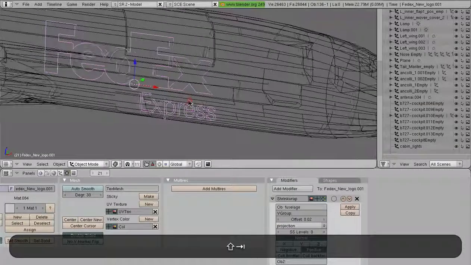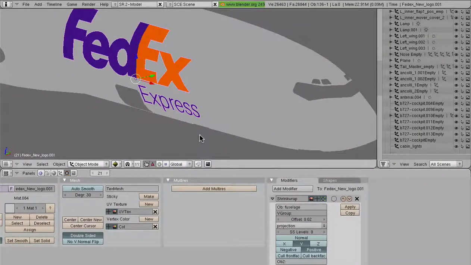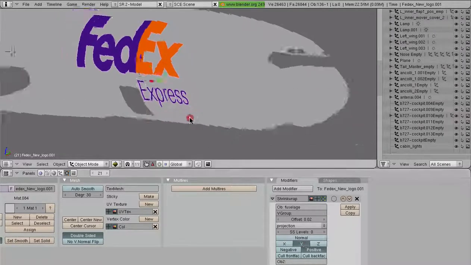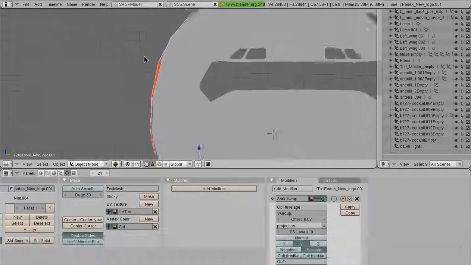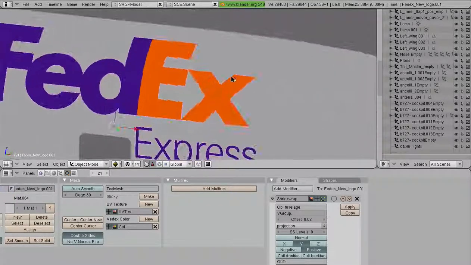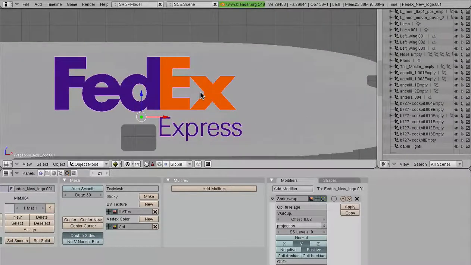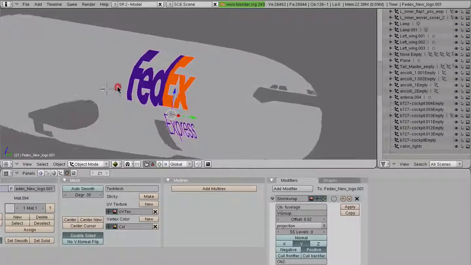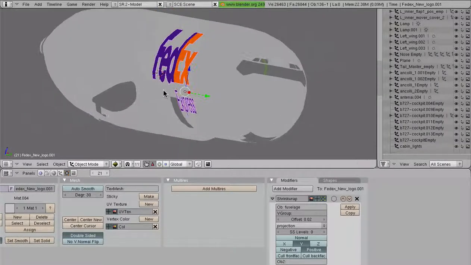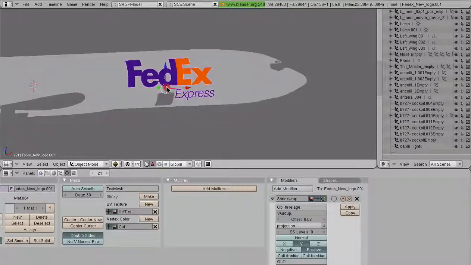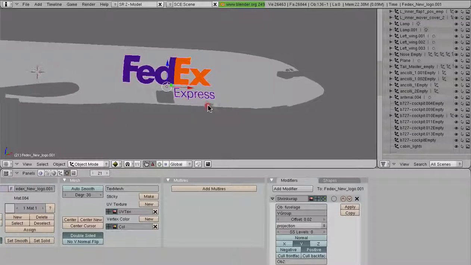Okay, so now we can go back to the textured view mode and we can try this again. And wow, look at that. Looks a lot nicer now. And if we look at the front here, it's wrapping around everywhere. And it's really capturing what we wanted to do here. Now this projection is really, really nice because it just wraps right onto the fuselage. I mean, if we look at it from the side, you see, okay, well, maybe it's a little bit deformed, but when we're looking at it from the front or pretty much from most angles, pretty close to straight in, it looks really, really nice.